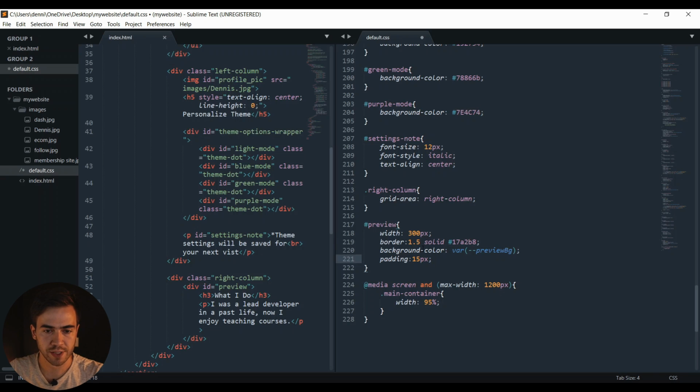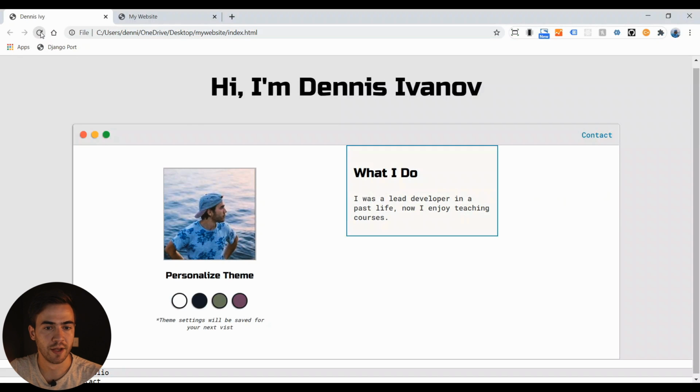And we also missed this border right here, so I want to add that. And I'm actually going to hold off on the position relative, because for those of you that don't understand positioning, I want to show you what's going to happen if we don't add it and how the dots will look. So there's our border, there's our slight shadow, and we also need to move this down.